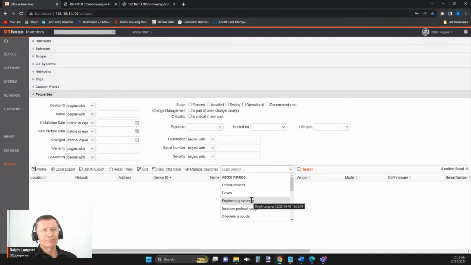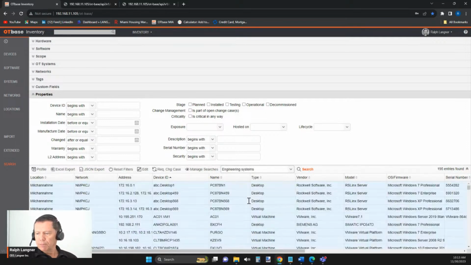And now any of these saved searches are also available as a policy assignment group. Okay, so anything I have saved here, and that could be, as an example, all the engineering systems. When I pull that up, then I get this list down here with 195 entries.